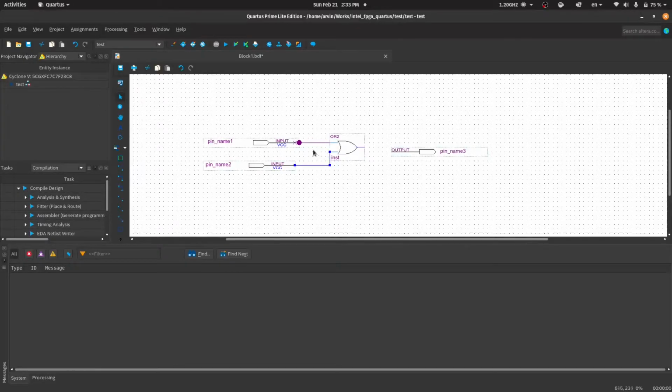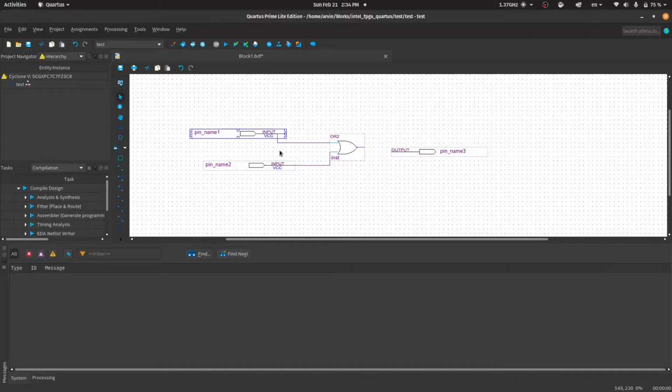Okay, so it seems that this is not connected. Something's wrong with the line. I'm going to delete this. Okay, so we connect the line. Now it's connected.